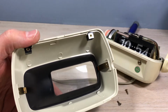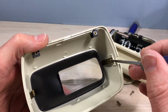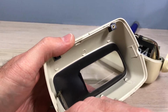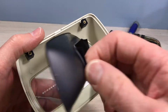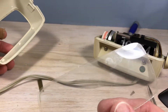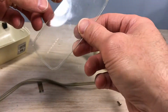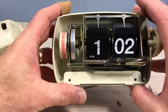These Calson 101s have an interesting front piece. They have metal springs. Not really a spring, but a spring-like material that holds the front piece in. And this is metal, and this is glass. So these early clocks were well made. There's your Sunbeam. Very good materials. And later, a lot of clocks went to a little cheaper materials.